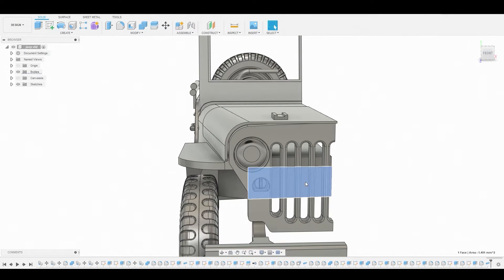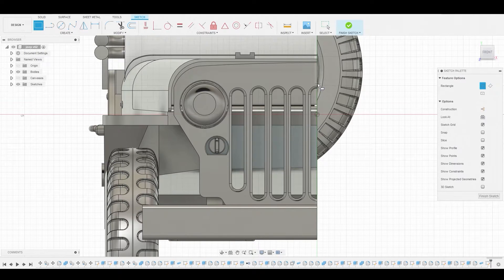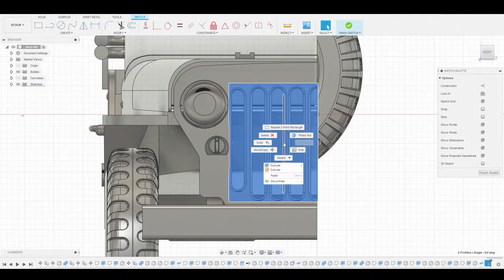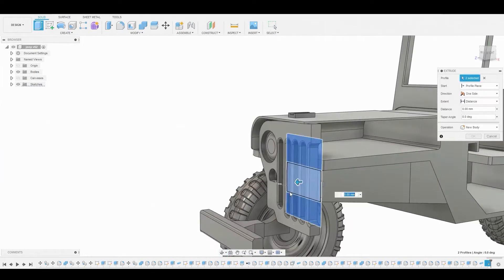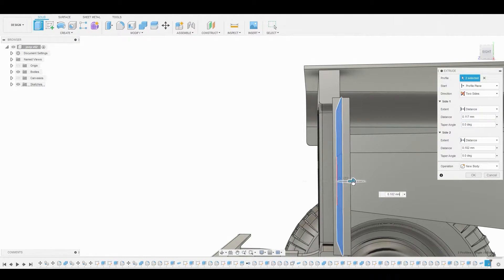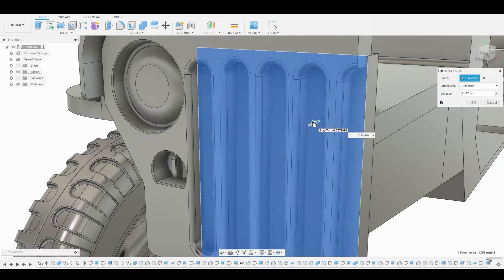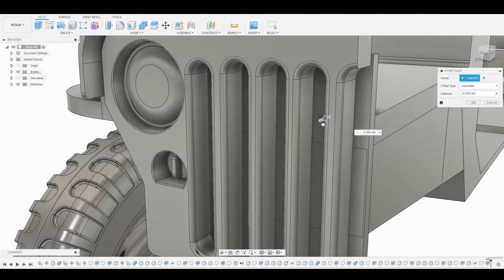Let's start working on some of the detail behind the slot. Select the surface and create a sketch, use the two-point rectangle from the center line to behind the last slot to create a giant rectangle. Right-click, hit OK, select these profiles, and press pull in two directions — one forward, changing it from cut to new body. Change from one-sided to two sides so we can pull this back as well, hit OK. Press pull this a bit further because it looks too close — hit OK, that looks great.